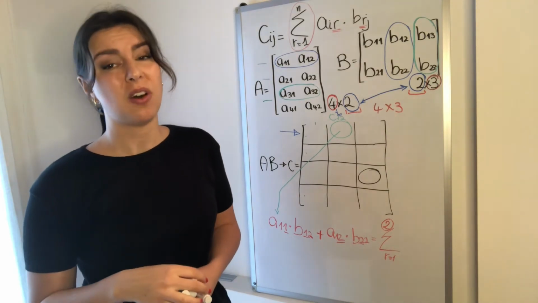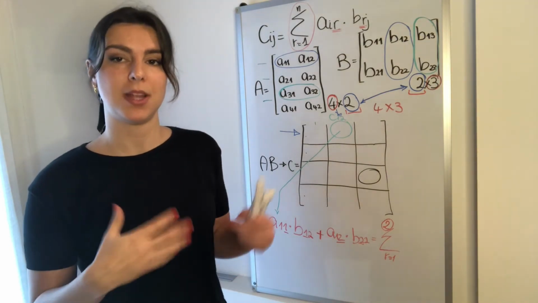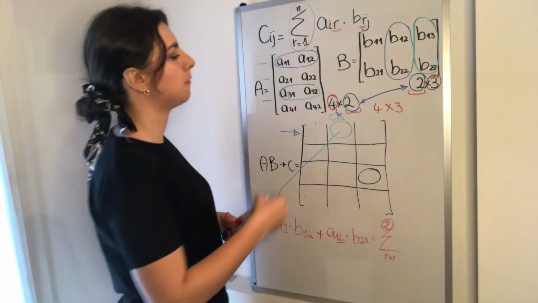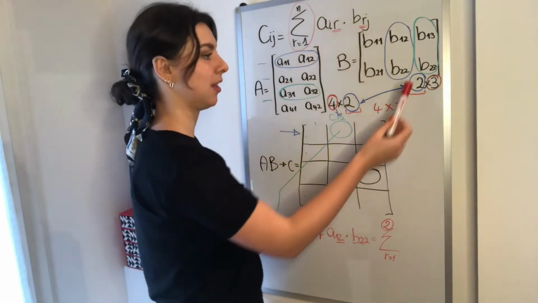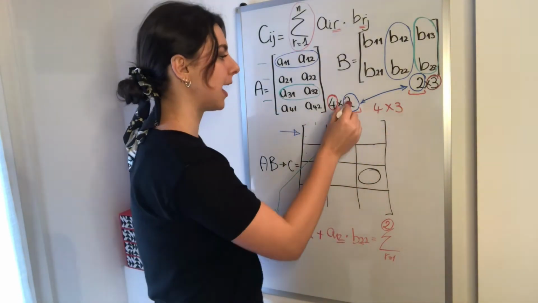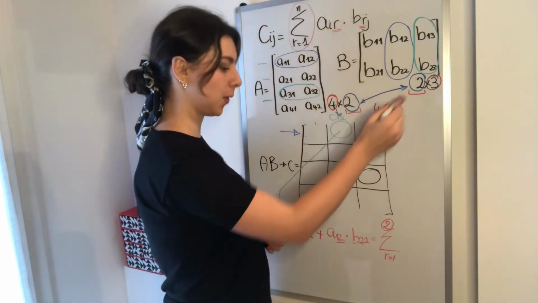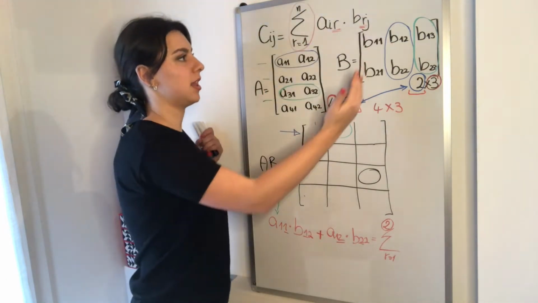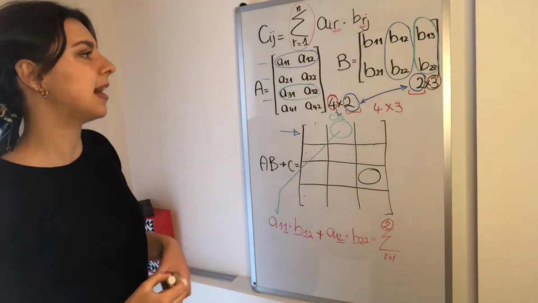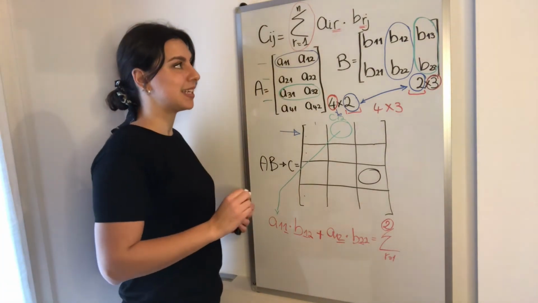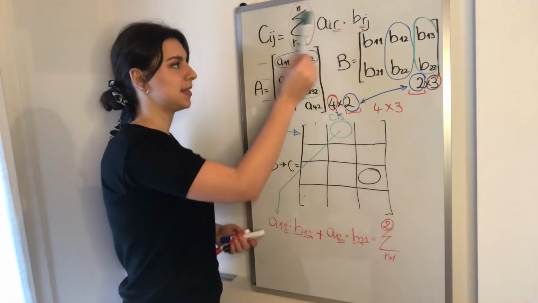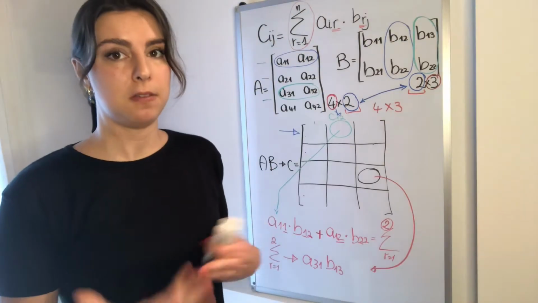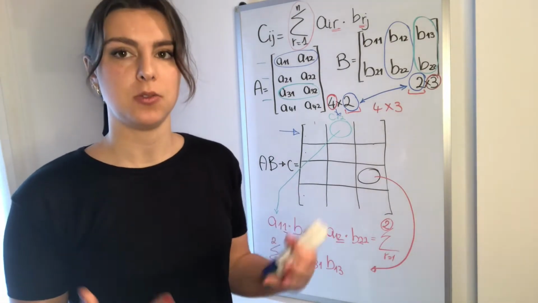Of course, it is also important to understand the formulas. So if we had a 4 by 3 matrix and a 3 by 3, we would have that N would be equal to 3. So up here we would have 3. In this formula, there's nothing that's new. You just have to link all the elements of a formula with what you already know, what you already have. If you're more comfortable with the formula, you can use the formula.